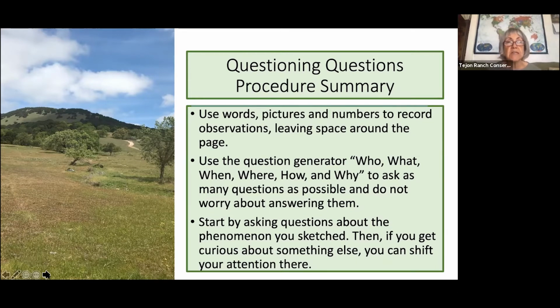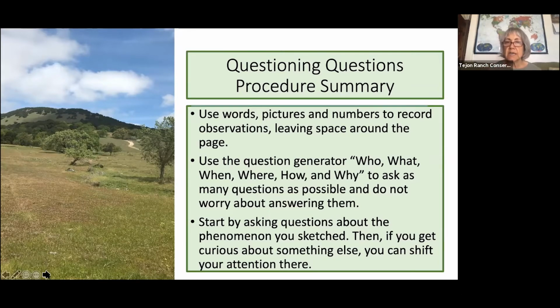We've talked many times about the NGSS, the Next Generation Science Standards, cross-cutting concepts. You remember them like cause and effect and systems and system models and compare and contrast and patterns, those type of things. Those actually help to guide us in asking the right kinds of questions. But today we're going to do a very simple question generator, simply asking who, what, when, how, where, why questions. And we're going to ask as many as possible just to get into the swing of things.